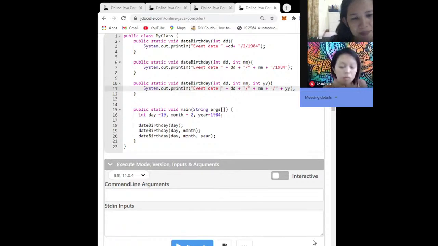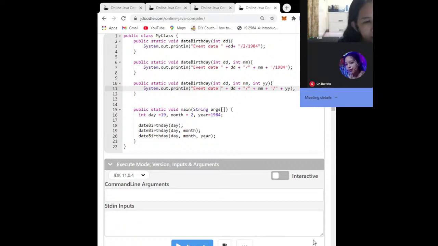Problem set number 1. Kindly share your screen or share your answer, screenshot or picture of the run.